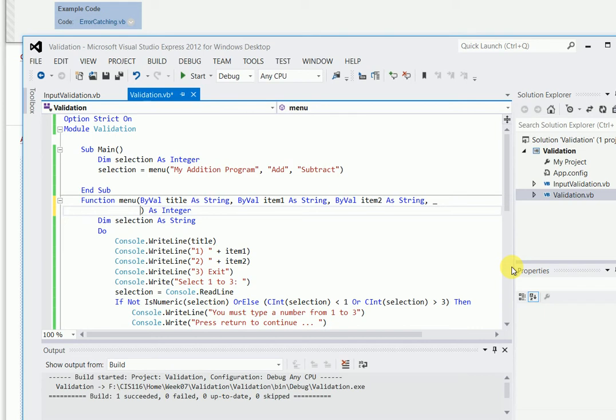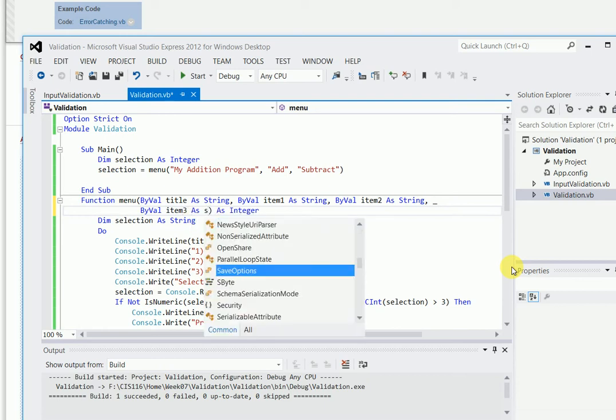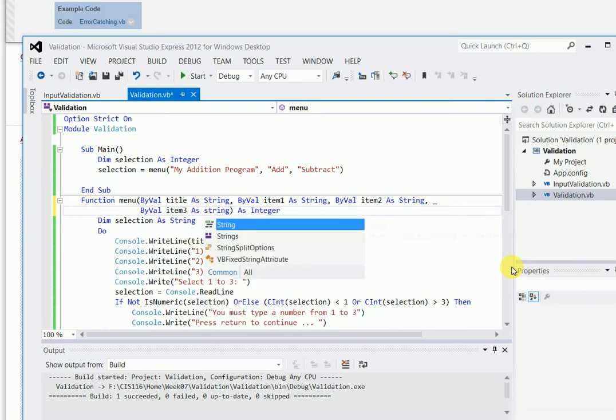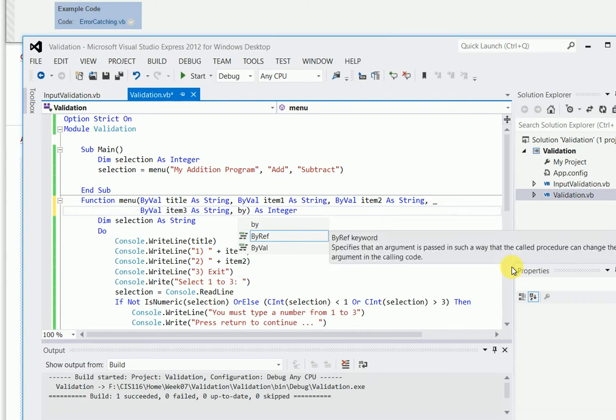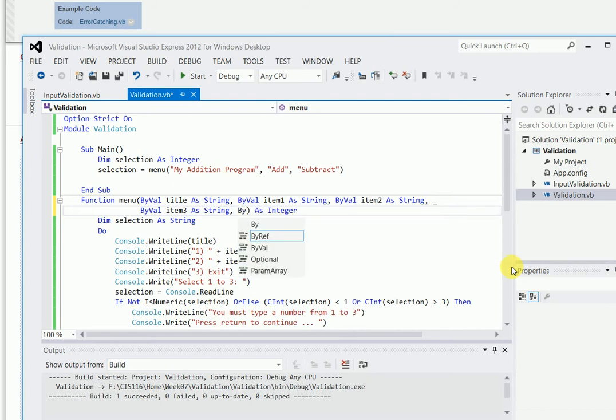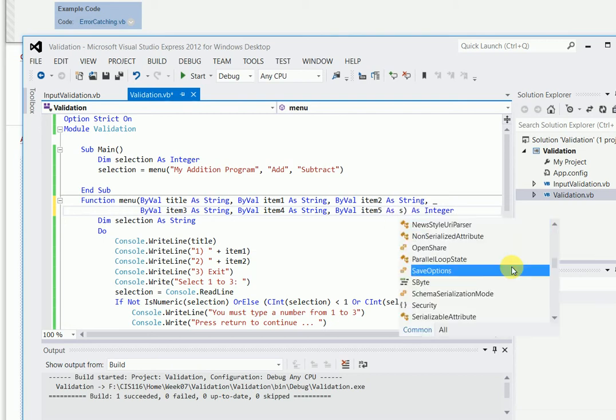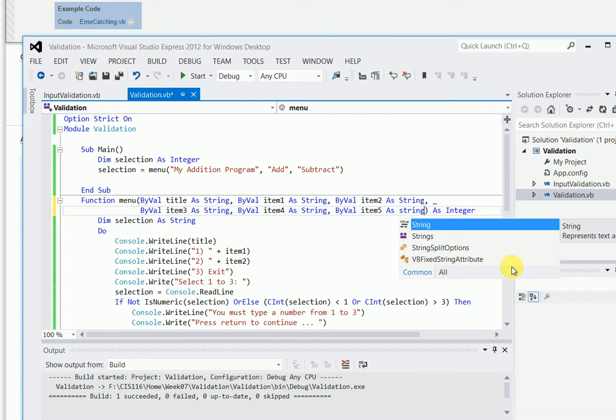And I'm going to add some more: ByVal item 3 as a string, ByVal item 4 as a string, ByVal item 5 as a string. And I think that'll work for now.